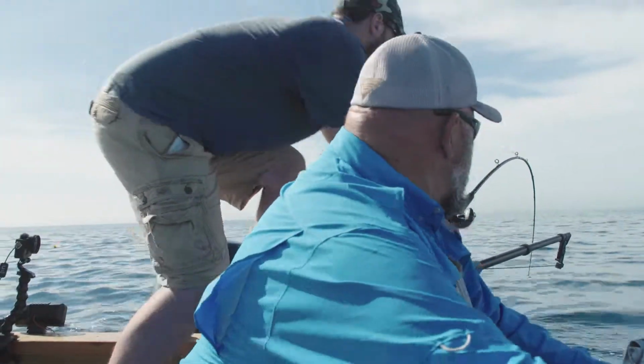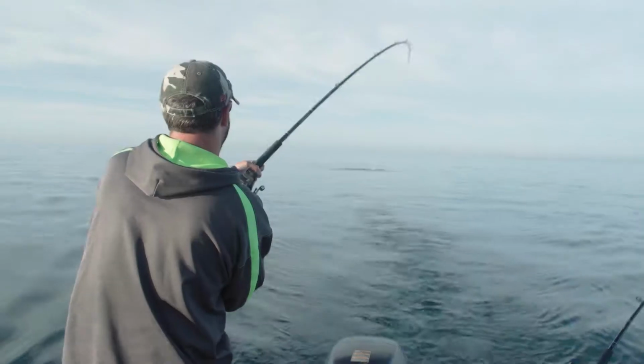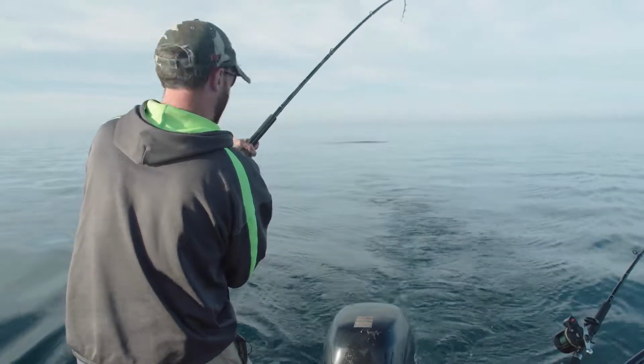Yep. And do you find that you have that, oh, that joker started skying right out of the gate. Look at that. I think that was bigger than the one I caught.